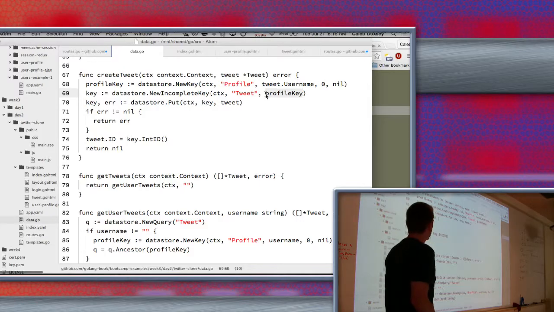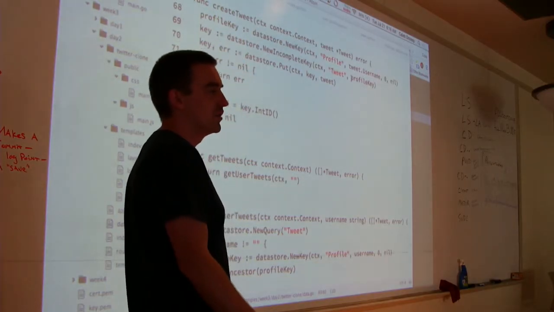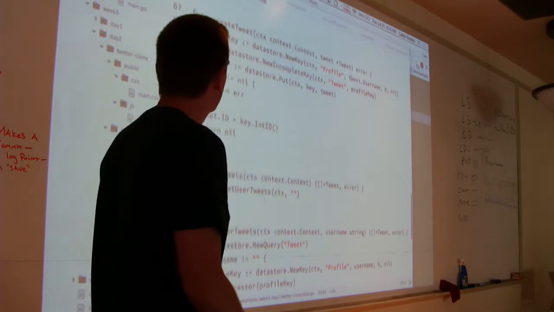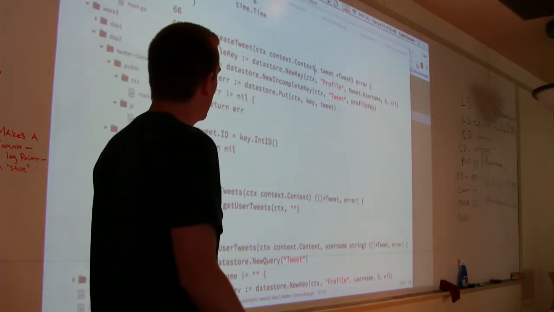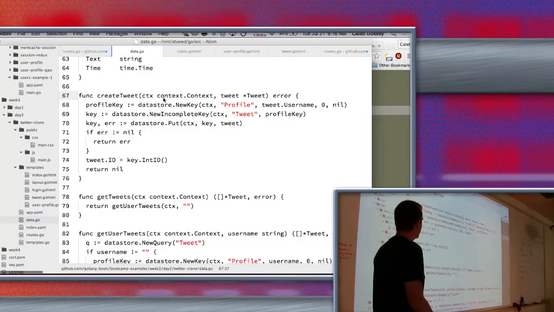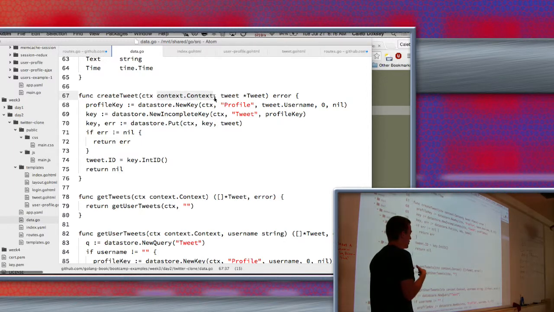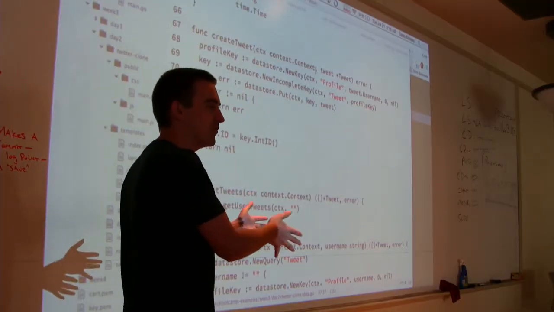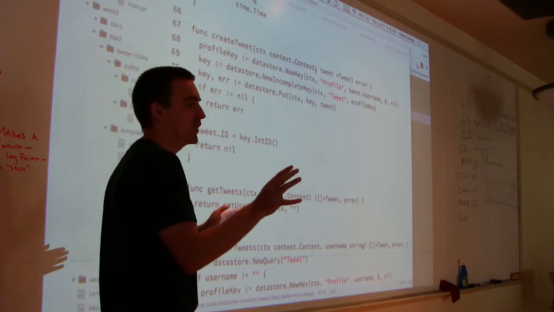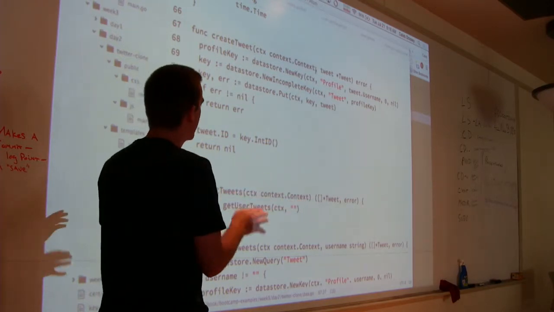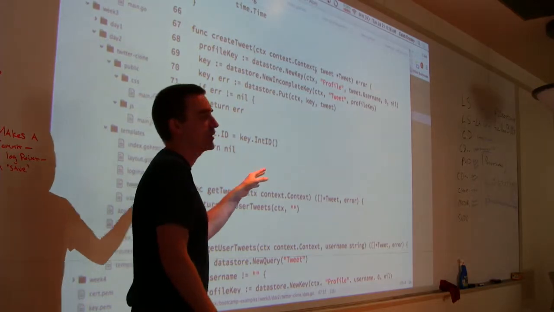Can you repeat that again about context versus request? Context access is the data source? Yeah, so a context is a very generic object. They use it for lots of APIs and things, and it sort of represents a request. But it's not an HTTP request necessarily. It can be other types of things. The idea is that rather than take an HTTP request, something very specific, I want to take a context, something very general. It could be anything. Enough to be able to call the data store, because all it uses is a context.